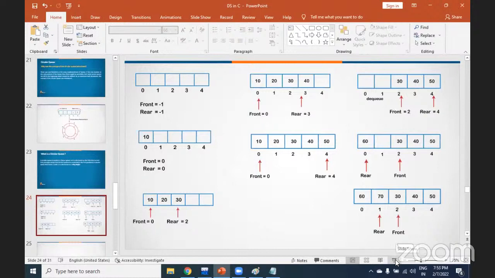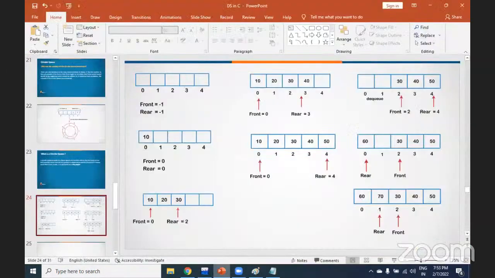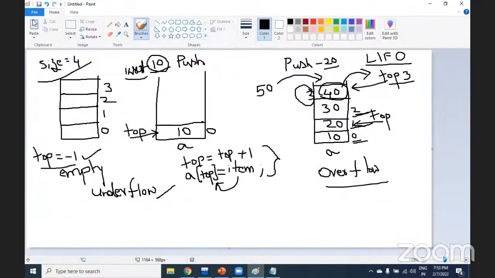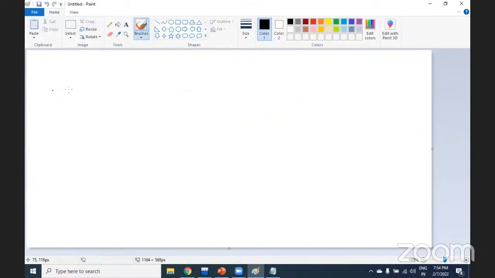Okay. Now, let us explain in detail about the queues with the program. See, for your understanding, this is not a linear queue, this is a circular queue. So you can understand like this. Otherwise, I'll show you. I'll do operations. Yeah. So assume that this is the queue. Okay, now this is an empty queue.